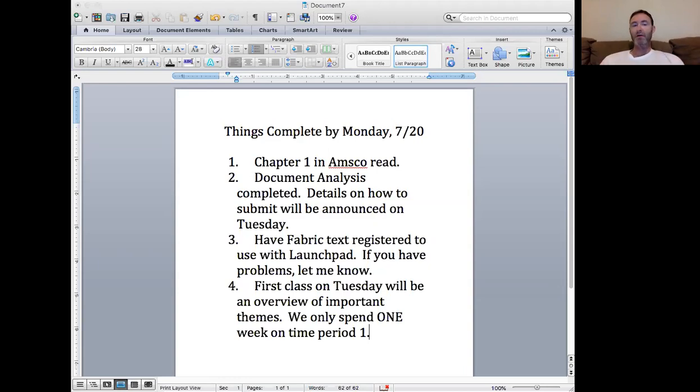So just to point that out, the document analysis, we're looking for students to really make an effort to complete. What I'm most interested in for that assignment, a couple of you have sent me emails about it, is I want to see kind of where you are with how you can break a document down. Now, I don't assume that students entering this class already know how to do that. If they've had AP World, then they've already had a lot of practice. But some of my best students in the past have been AP World and also honors students. Okay, but what I don't assume is that you're entering there already knowing how to do it.